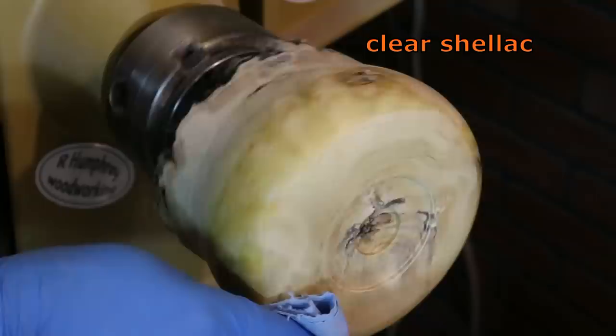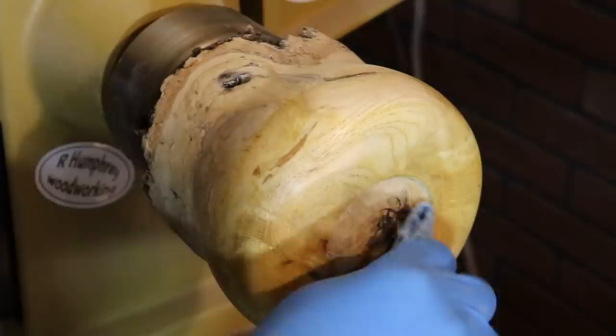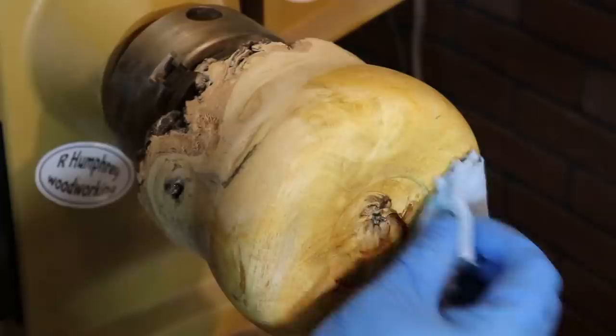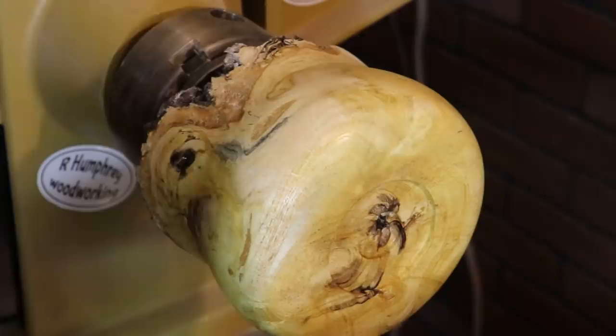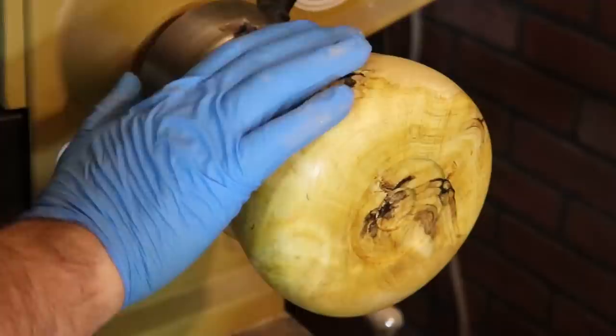Now, this is just a clear shellac that has a good amount of denatured alcohol in it, just to thin it down, which is what you usually thin down shellac with anyways. And I'm using it for the sealer as well as the finish. So it took a few coats, but I'm happy with it. And here I'm just saturating the bark. It's soaking it right up, so it won't be nearly as fragile.